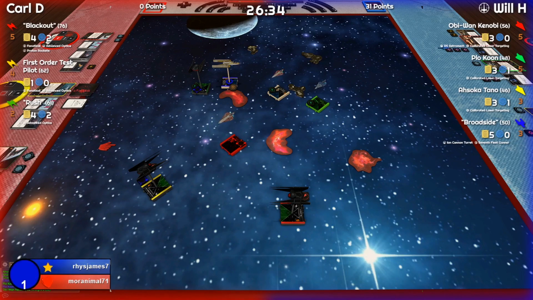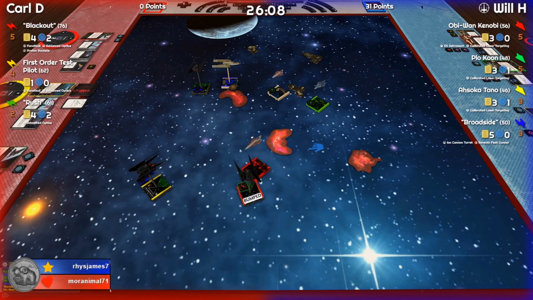So Plo straight, focusing. Spends a force to barrel roll off the CLT shot. Gonna try and block. Blackout knows he only needs to do one. Blackout, dollars to donuts did it too hard. Did. He's gonna bump.